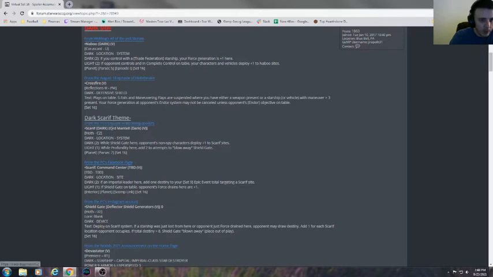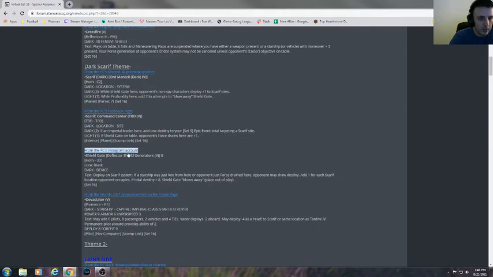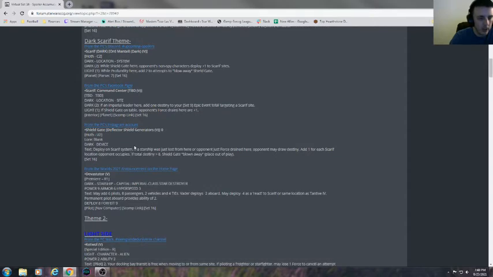Discord, we got some Scarif stuff. We got a Facebook page thing, Instagram, hitting up all of our different social media platforms. We got a new Devastator announced on the announcement page. Vader deploys -2 board, may deploy -4 as a react to Scarif or same location as Tantive 4.